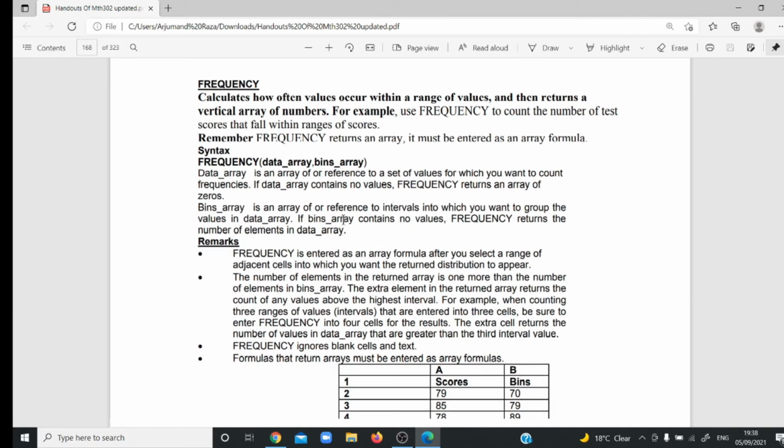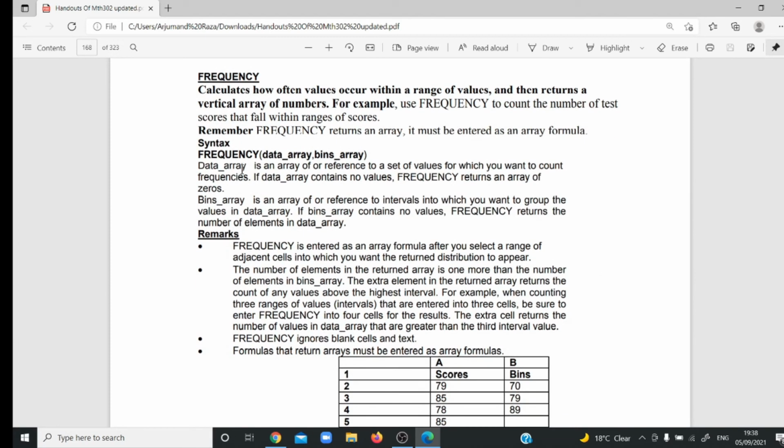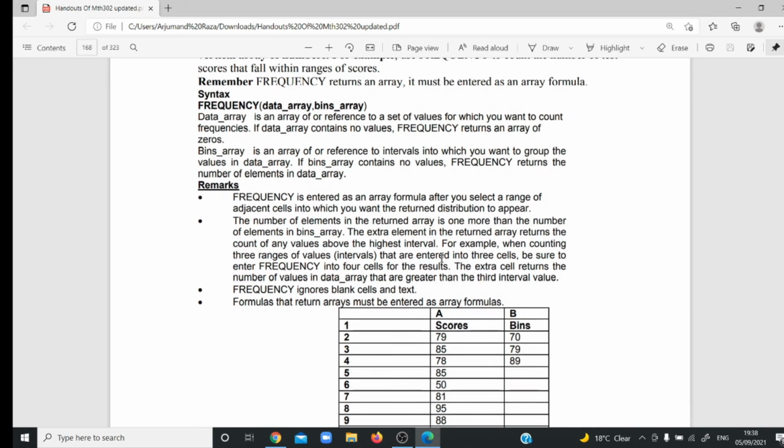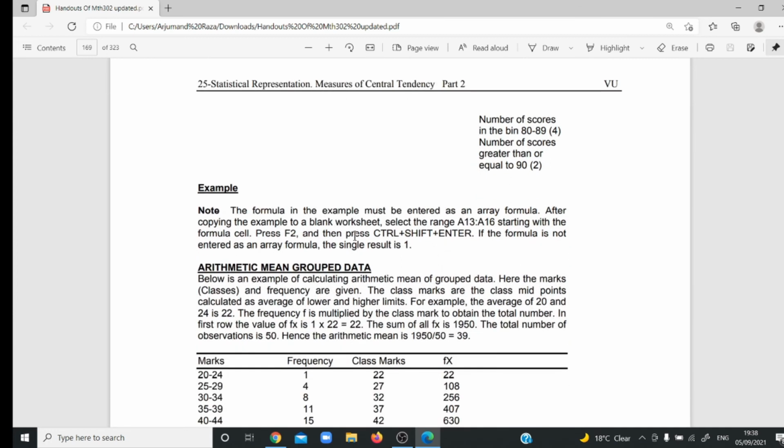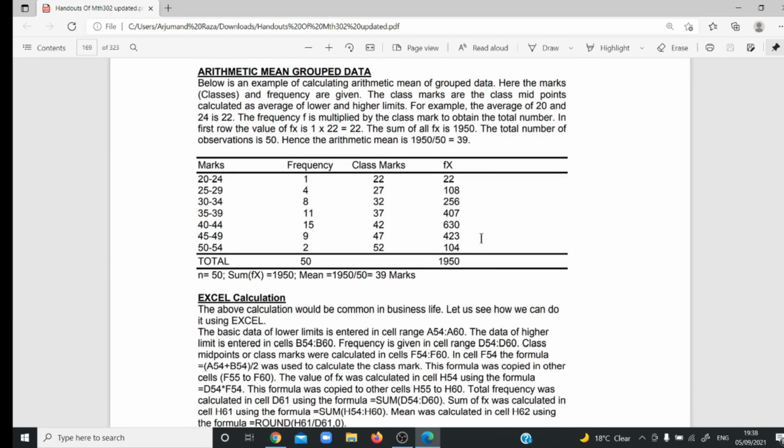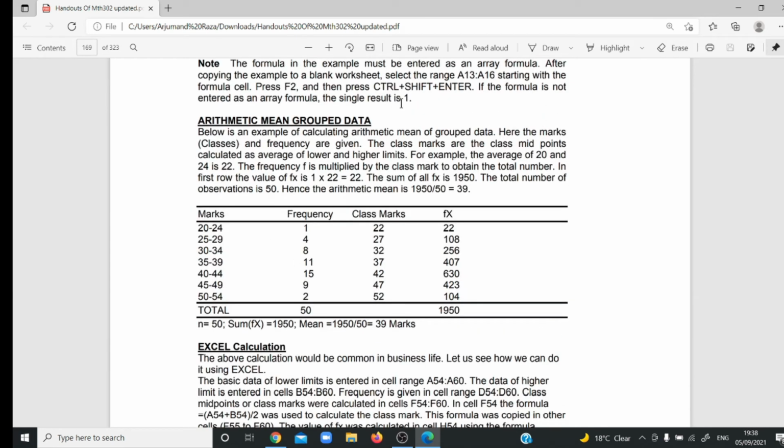Okay, so for frequency, yeah, it's a little bit different. For frequency, what you have to do is use a data array and a bin array. So while you try to find the frequency, the formula is a little bit different in Excel. So it's here, can you see? So I do have this thing. So Control Shift Enter and then the formula. After writing the formula, don't forget to press Control Shift and Enter. So press F2, then press this. Okay, after writing your formula.